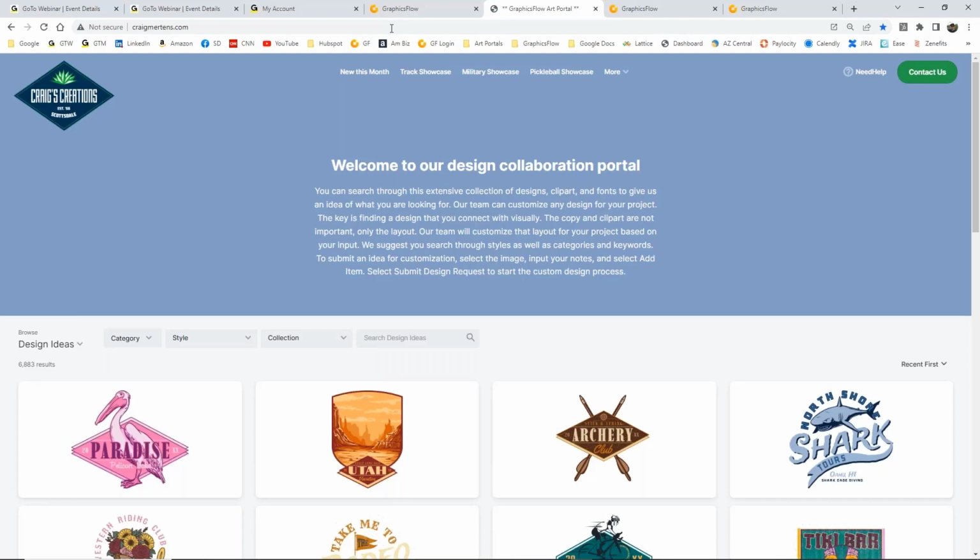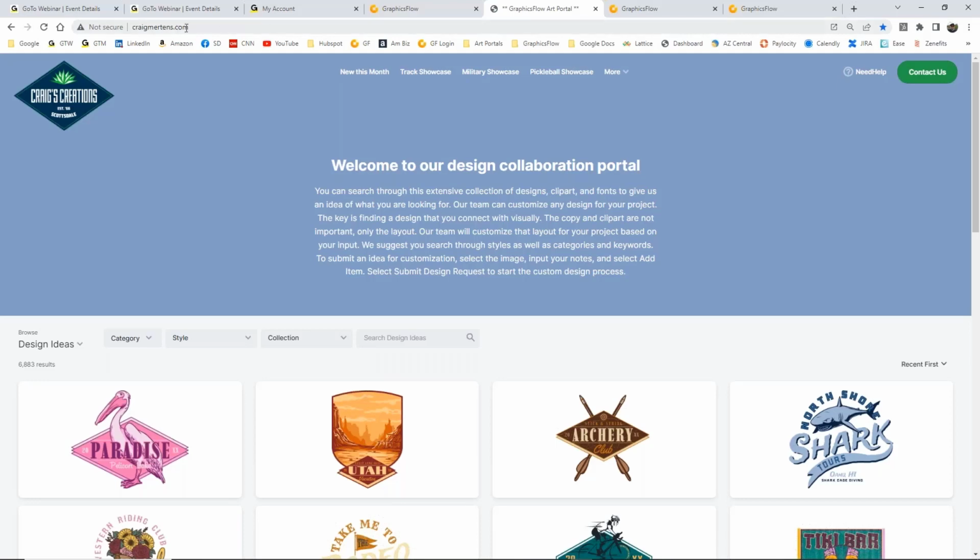I just purchased the domain, and I went into my GoDaddy account and I just configured my DNS settings so that it forwarded that domain to this page. So I just went into GoDaddy, went to forward DNS, copied and pasted the link for my portal in there, hit update, and then it just fires off to craigmertens.com.